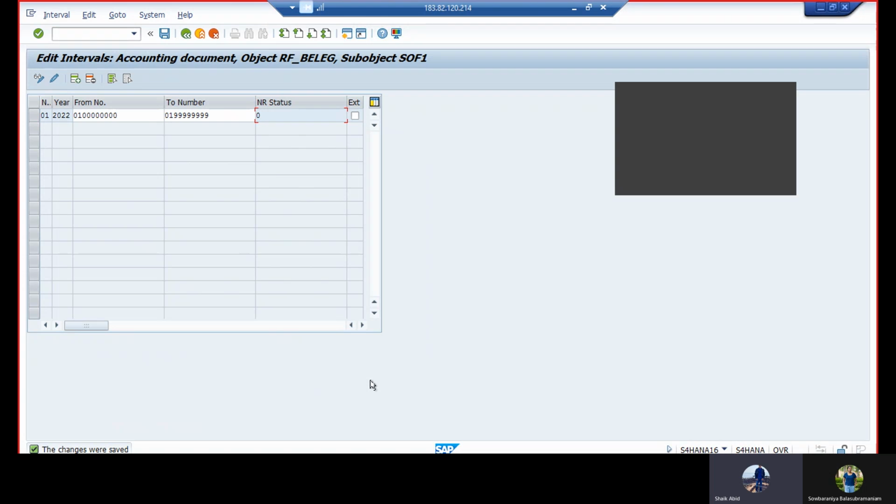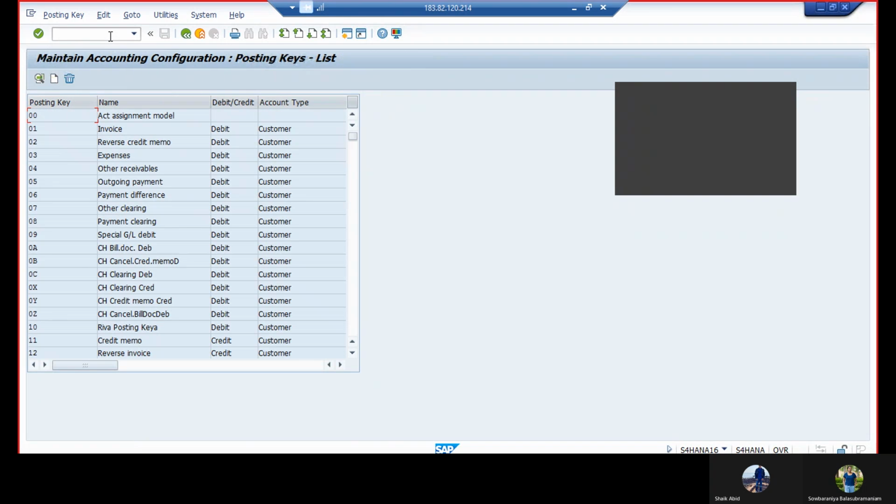If you want, you can check in OB41. That is the T code for posting keys. /n OB41. If you see here, some standard posting keys are there in SAP.